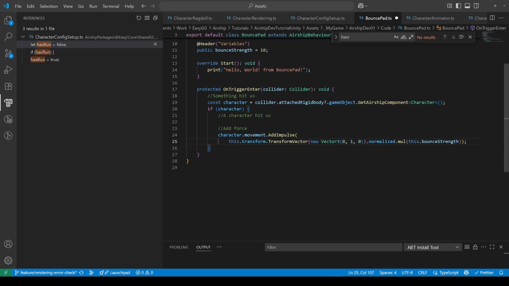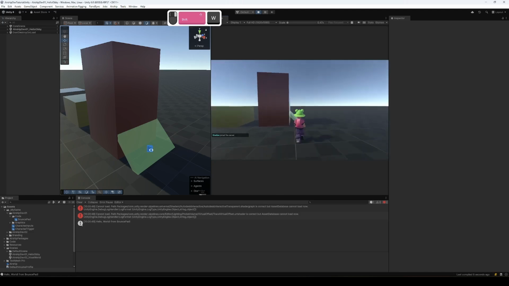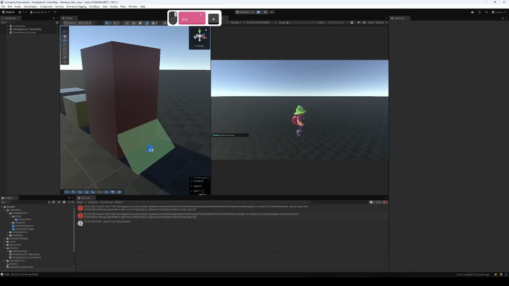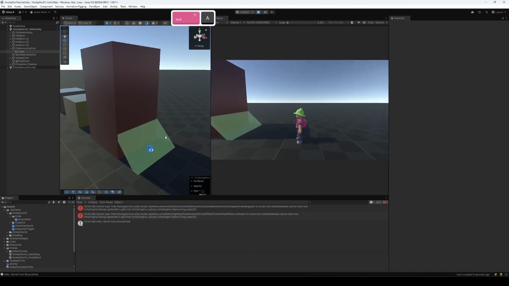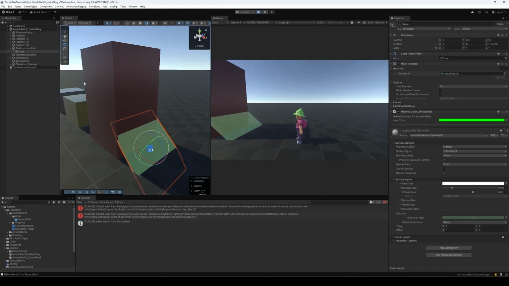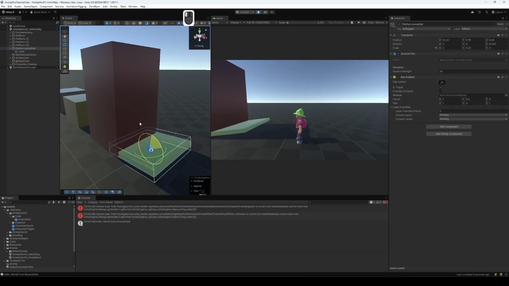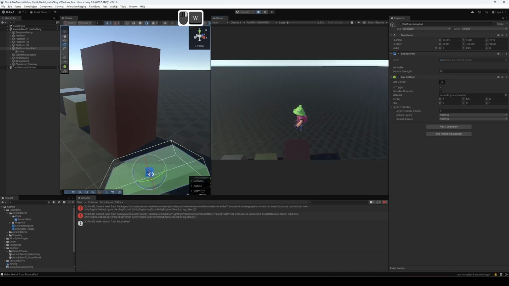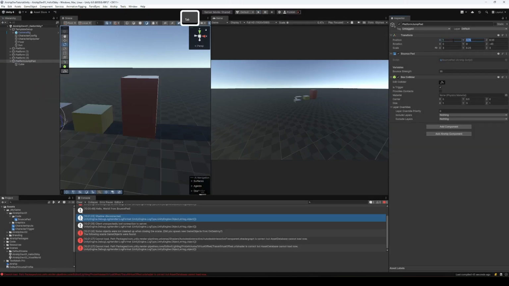If that doesn't make sense, don't worry about it. It's something you can deal with later. But just know that if you want the bounce pad to bounce in the direction it's rotated, you will have to do this. Let's test it out. Go ahead and run over and hit your platform, and you should fly off in the direction that it's pointing. You can even go over to the scene view and rotate it to whatever you want, and you should be able to test it and see the results. Yeah, there we go.